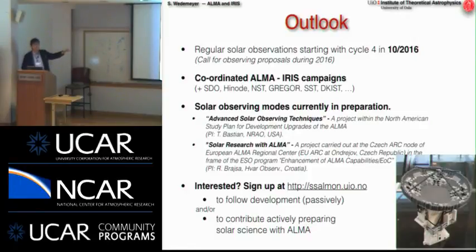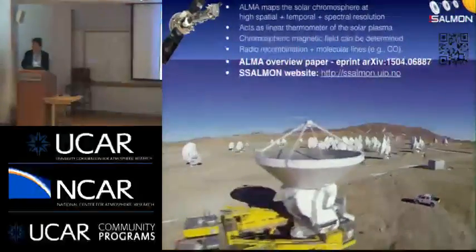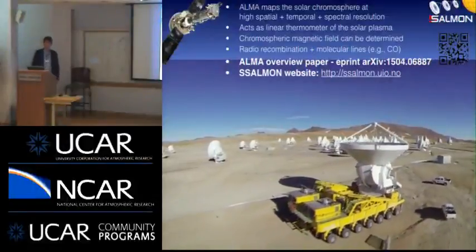There are a lot of people busy right now in different teams, in the North American team, European team, trying to define these observing modes and pushing forward the data processing and all these things that have to be done. So if you're interested in following this, then you can sign up for the network. You follow this passively with newsletters and so on. Or even if you have an active interest in this, we're also starting with some teams digging deeper into the details of this in preparation of the first solar observation campaign. And this is just the concluding slide. Thank you.